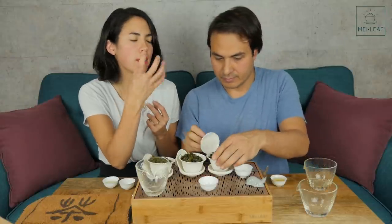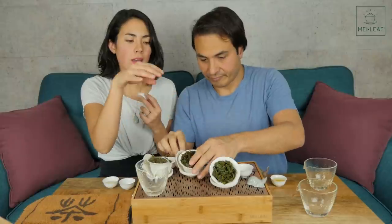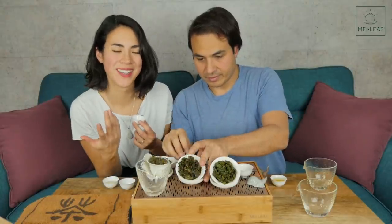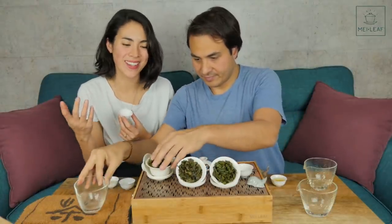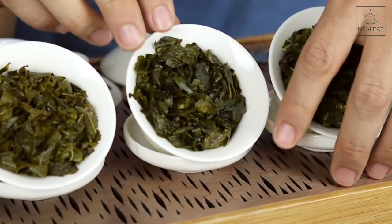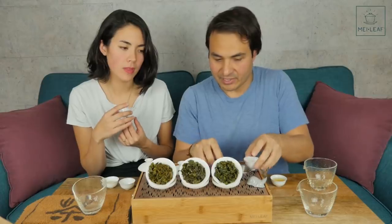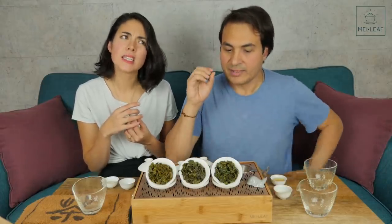On the front end, you've got flowers. It's like having a bouquet, a meadow in your mouth. With this one. And this one is like having coconut water. That's how I think about it. Definitely the most floral. But also, just like the smell of the wet leaf, I would say it is the most complicated. You're getting some starchy notes in there. There are some green apple notes in there. Some buttermilk going on.